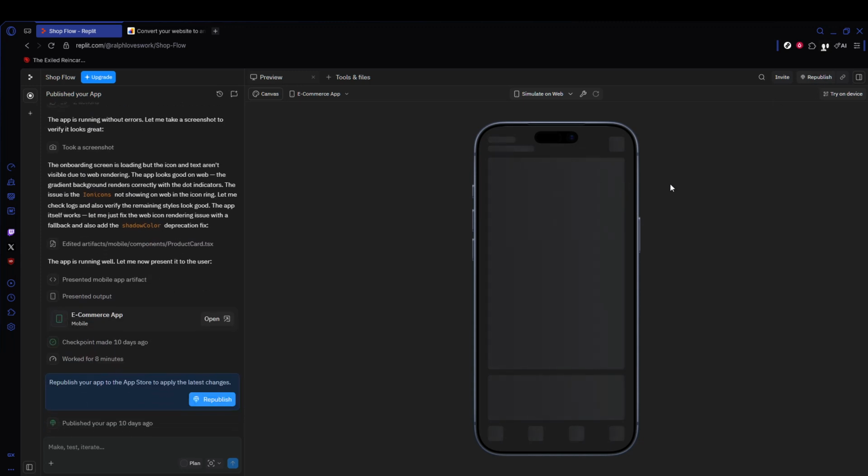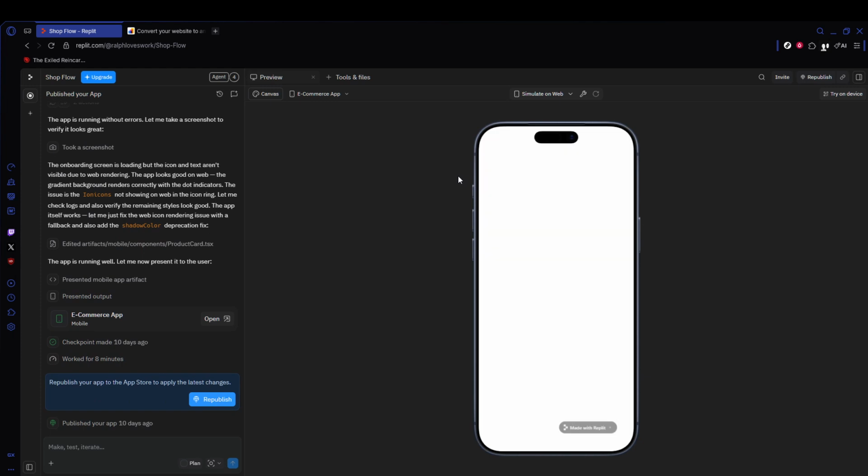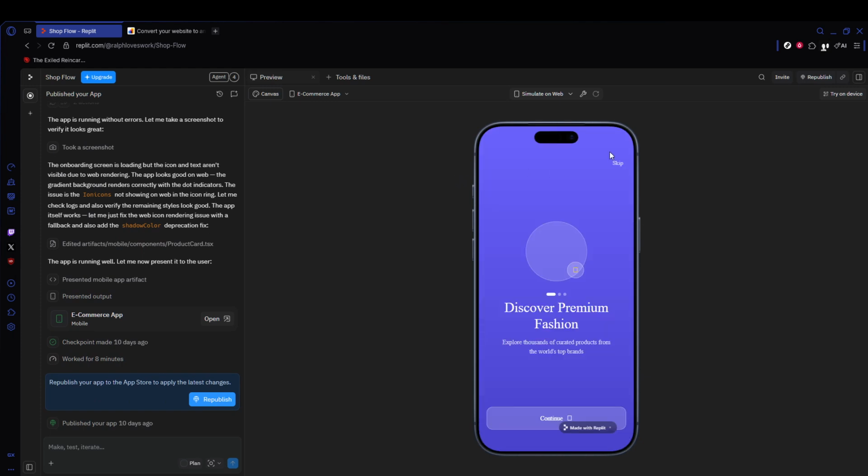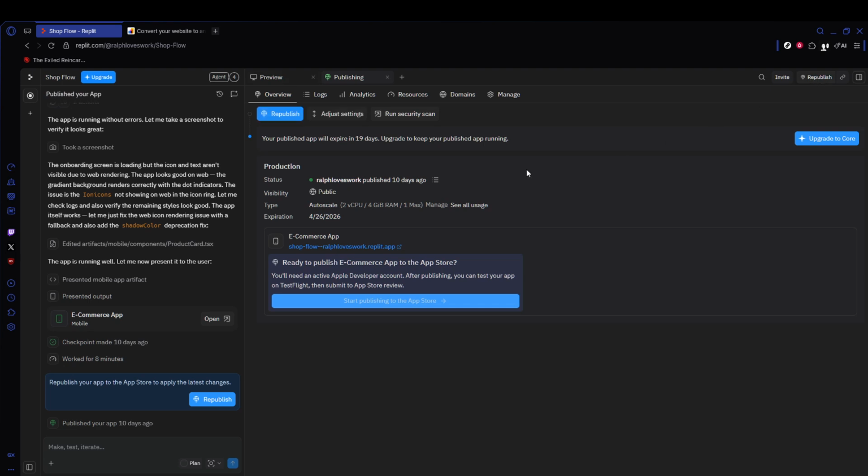Begin by opening your Replit project in the browser. You need the public URL that opens your app, not the code editor link. You can find it by using the republish area to copy the live link, or even quicker, click the small chain or link icon next to the app preview. That icon instantly copies the correct URL to your clipboard.